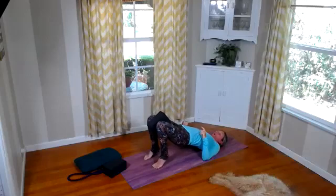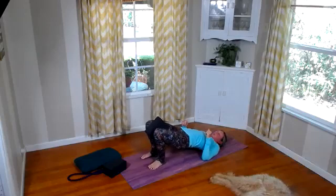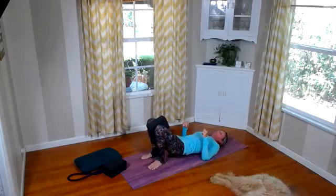And then go ahead and flatten back through the feet, press through our heels, lift our toes. Wake up our shins, fronts of the legs, also those quadriceps, hip flexors. And then flatten back through those feet. And then slowly lower that pelvis down into the floor.